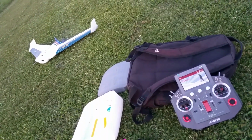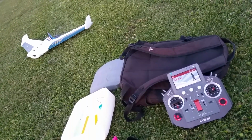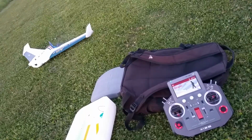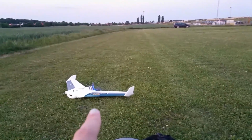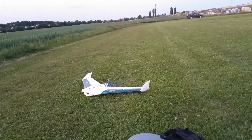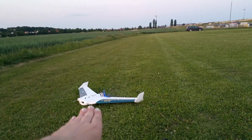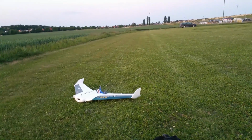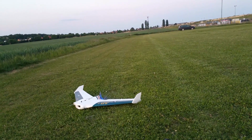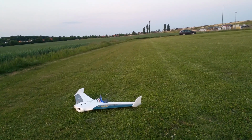And the second reason why bigger is better: maybe you remember my test with the P47 with GPS sensor, the test of speed of this model. And what do you think? What is faster, this airplane or the P47? My opinion, as a pilot, without the numbers, is this is much faster, 50% plus. No, this is not true. This is just smaller, and if a smaller airplane is flying at the same speed as a bigger airplane, the smaller looks faster.